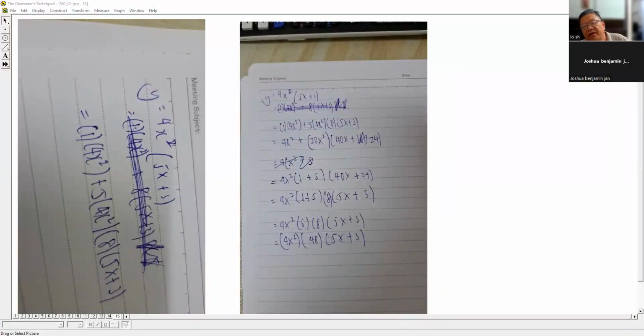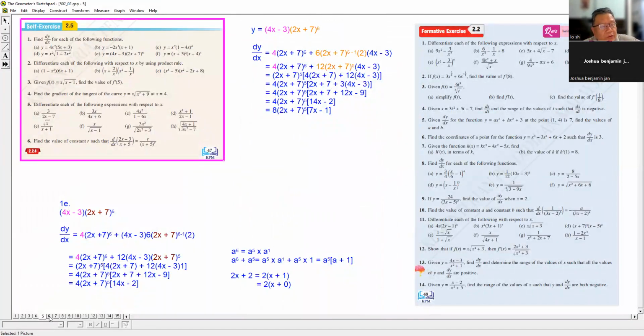5, 4x squared, 8x, 5 plus, yeah, this is correct. This 20x squared, 40x squared, correct. 24x, correct. So this is, take out 6x. Take out 6x, you're left with 10x. Oh, correct, this one is correct. So you know how to do already, right? So I go on to more examples on the quotient rule.